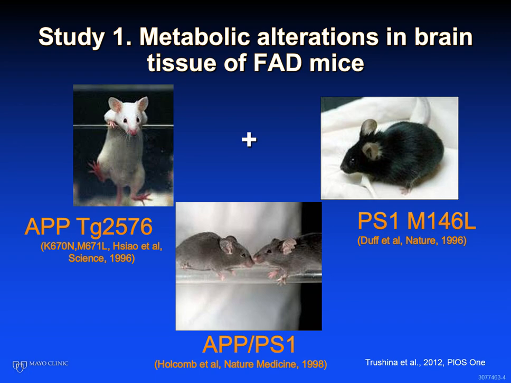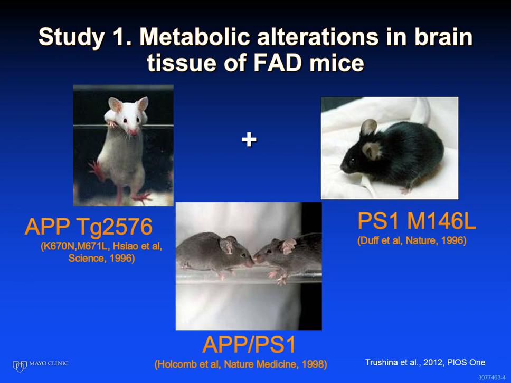So we have multiple animal models in the lab, and this first study was designed to ask the question, can we see, using metabolomics profile, any early changes in the brain tissue of these transgenic animal models that have familial Alzheimer's disease genes? So I said that 99% of Alzheimer's disease is sporadic, but we're lucky to have 3 genes that if mutation occurs, these mutations lead to the development of Alzheimer's disease. So we have all these animals in the lab. So we'll look not at one particular animal, but 3 different models.